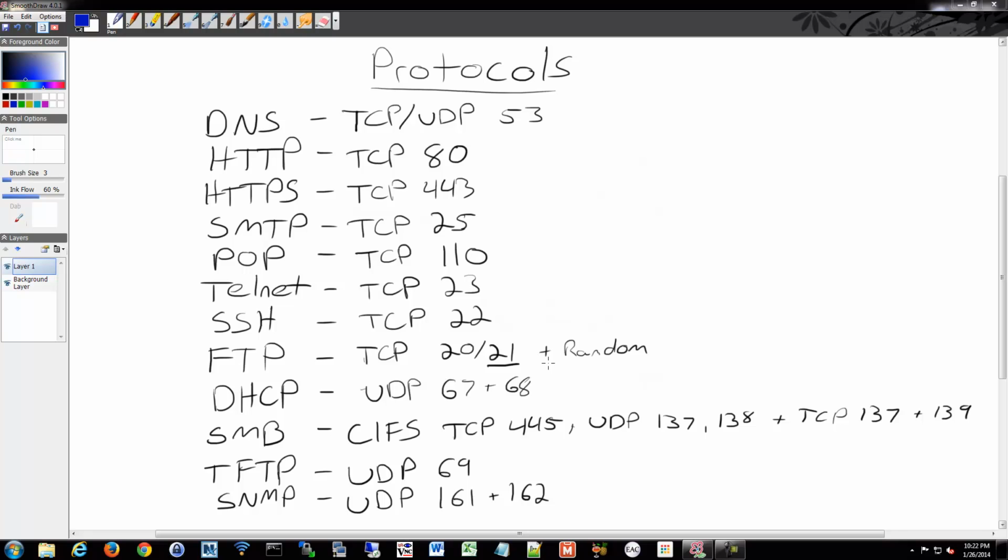SMTP and POP I mentioned, very old protocols as well. Used for sending and receiving mail. There's a bunch of different commands as well for that, like HELO, hello, creates the connection to the mail server. There's a newer version of that actually, that's EHLO. It's like the enhanced version.